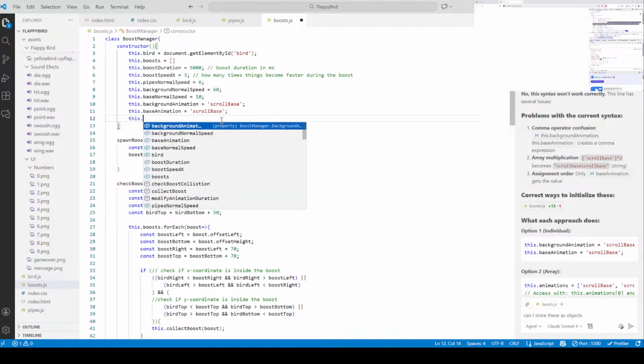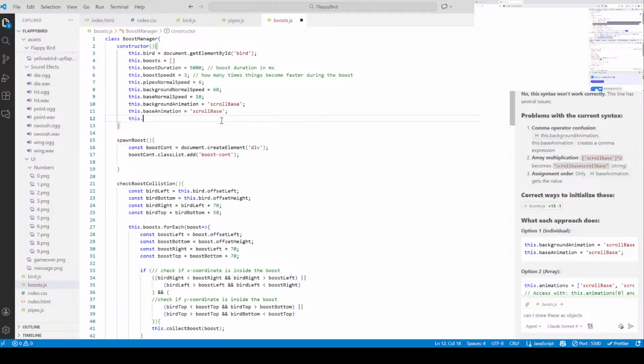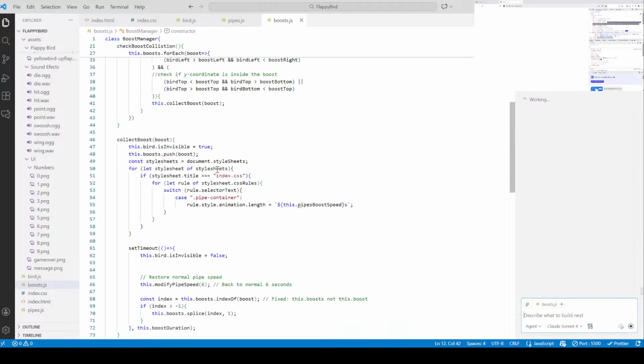And this back and this pipes animation equals to move pipe. Well, let's see.